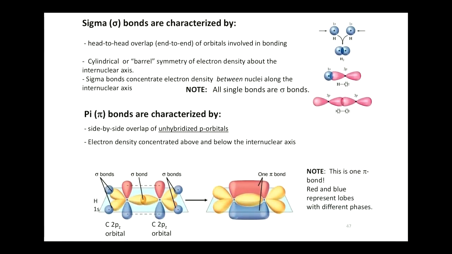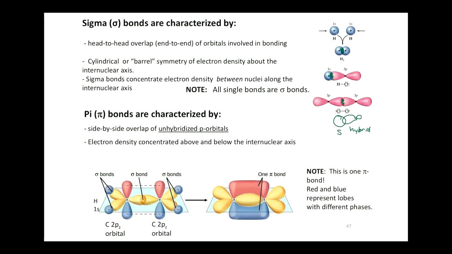I just want to reiterate the difference between sigma and pi interactions. Sigma interactions are that head-on, end-to-end overlap. Here are some examples of the ways you can get it. It can be between s orbitals, between an s and a p orbital, or even 2 p orbitals. In the previous example, we had an s orbital and a hybrid orbital, which also makes sigma interactions. This is the same type of head-on overlap. A small trick is that all hybrid orbitals will always sigma bond.